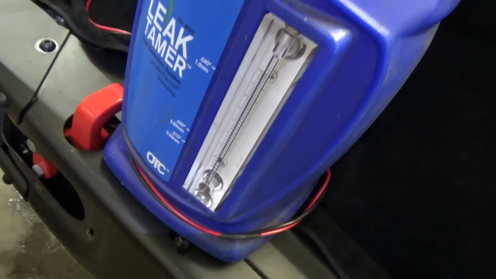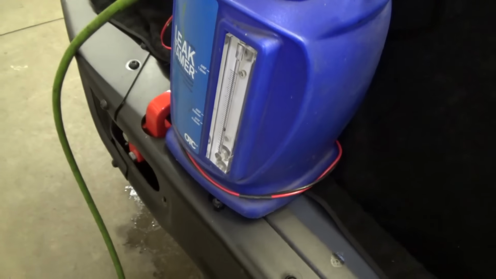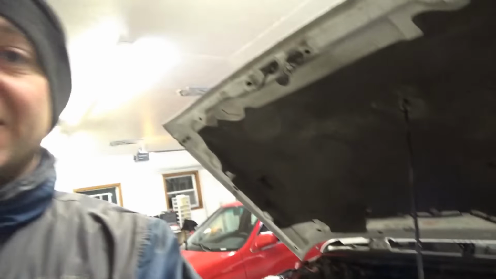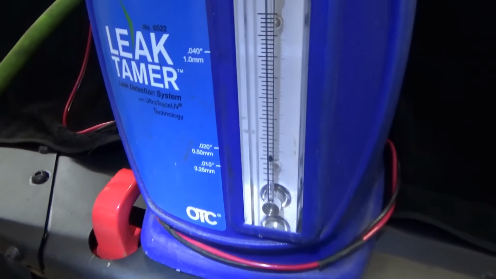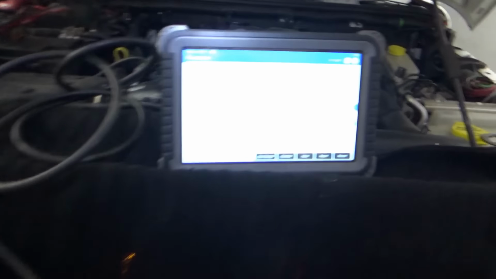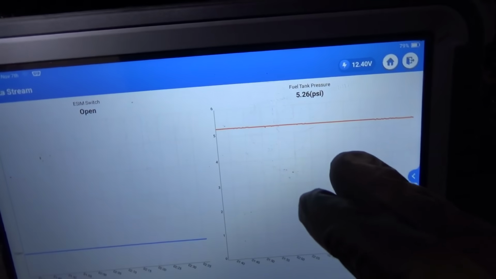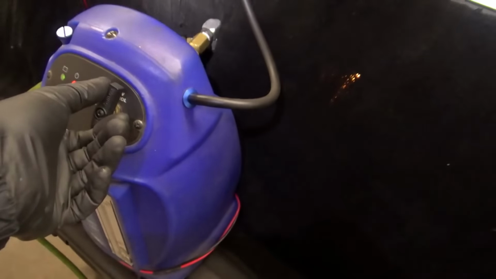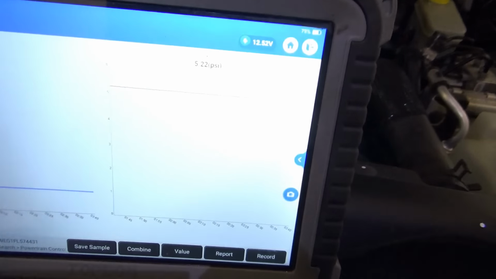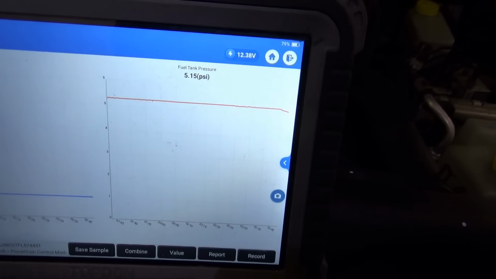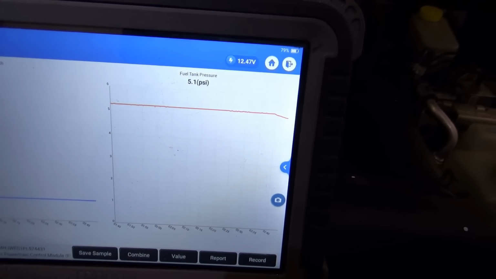So that code set, I assume, when the Emission valve was still operational, but now after it's sat for a few months, that valve is broken, so we definitely need to replace that, but there still is a small leak somewhere. Alright, so this is steady state of the flow ball, and on live data, fuel tank pressure is 5.3 psi. If I turn off the flow, it starts decaying pretty quickly.